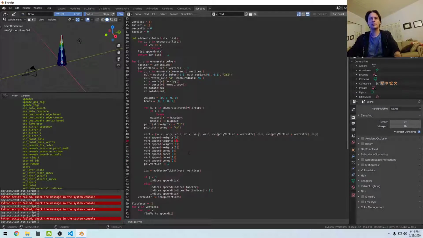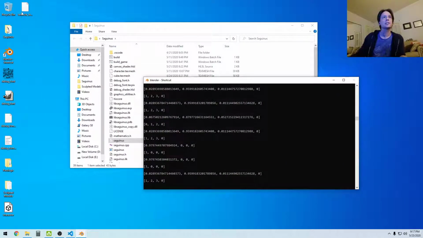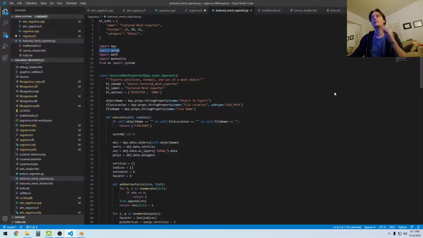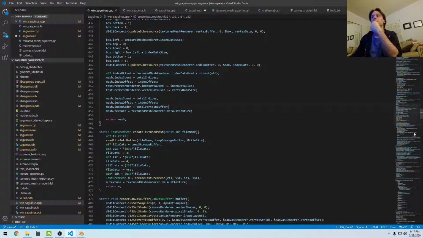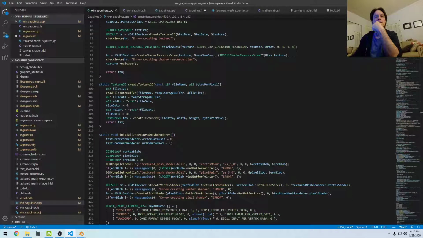What happened? 0. Oh, I had this backwards. There we go. Okay, so now when I do that, I should have all of that extra stuff packed in here. I don't know if I do or not. So let me go back to my game code here and create a function for creating an animated texture or animated mesh.